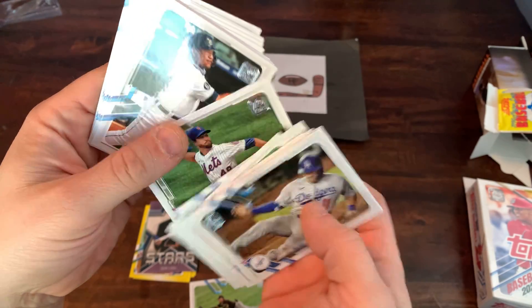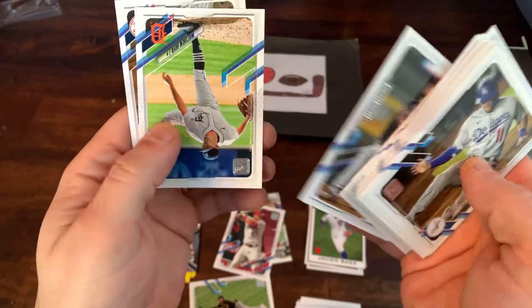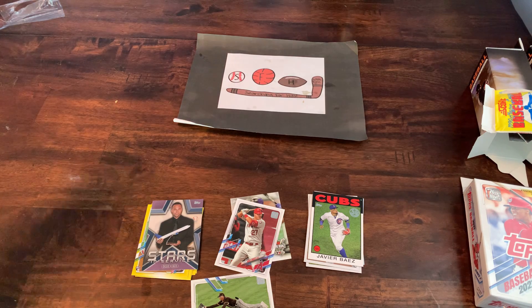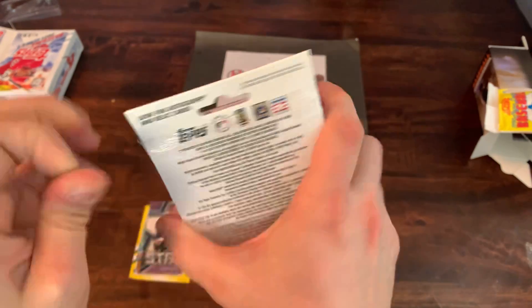Jack Peterson. There's a deGrom. Miggy — future Hall of Famer. Plutko. Gio Gonzalez. Contreras. Moreland. There's a Trout. Shane Bieber. Boyd. And Luke Voit. Did not get any of the top rookie cards — those guys being your Mountcastles, Casey Mize, Carlson, et cetera. There are about seven or eight really solid rookies. Let's see what we can find in the second pack — that first one was somewhat vanilla.